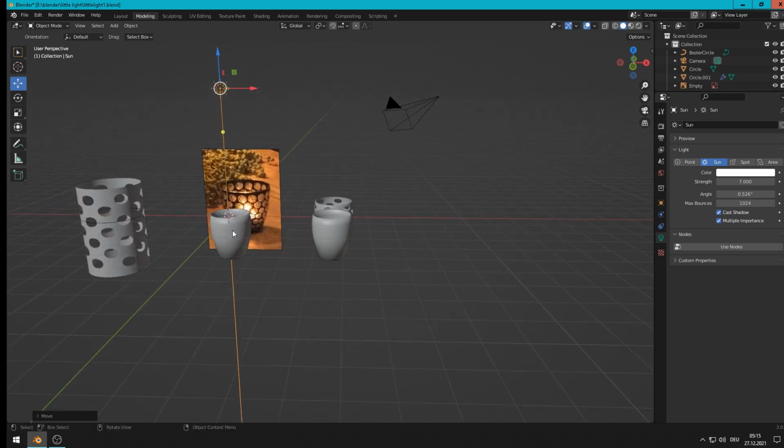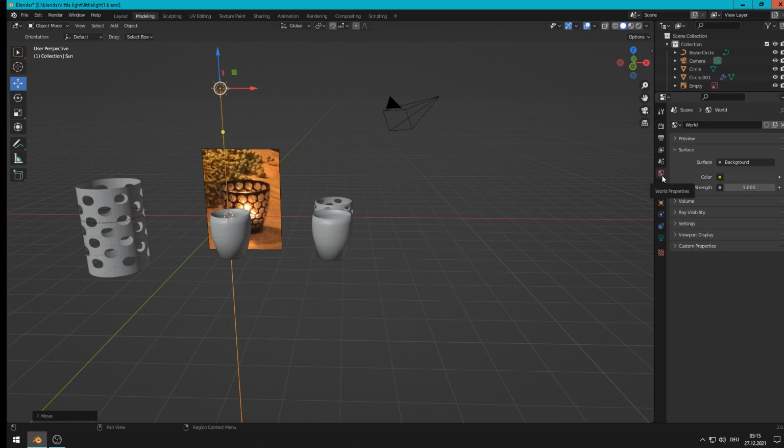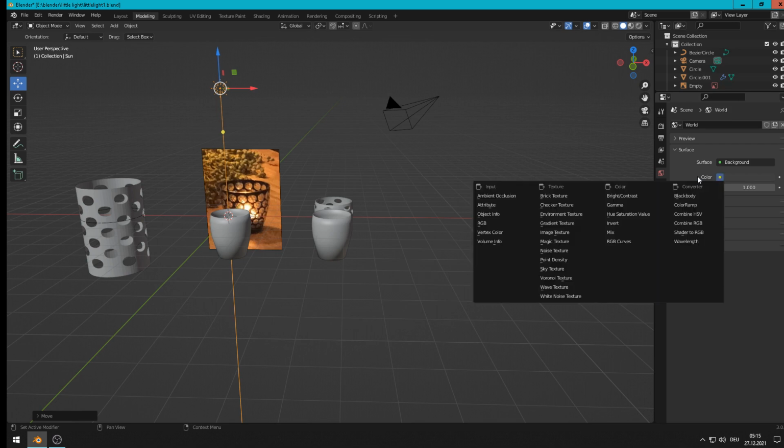Then glass needs a background that it can reflect into. And that means we need a background here. So we go to world settings. There you can see the background. Go to this panel here on the point.